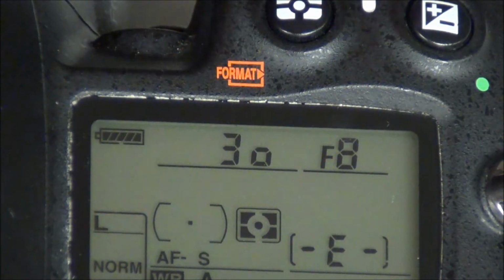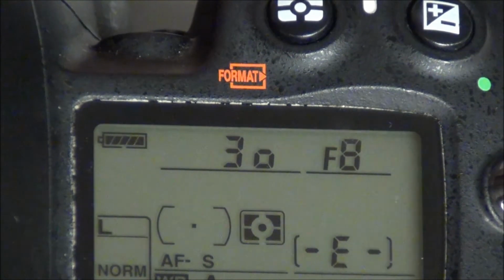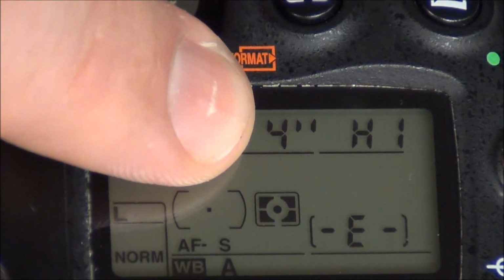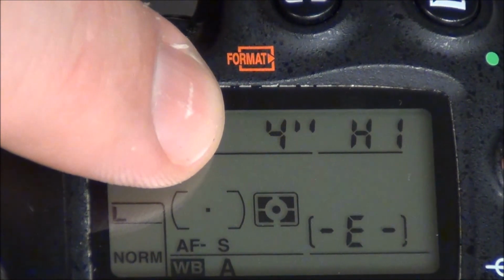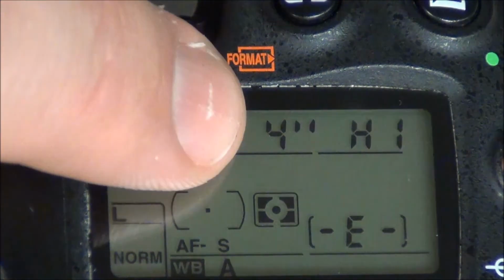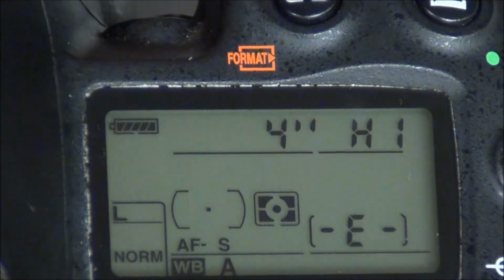How do I know it's not 30 seconds? I'll tell you how. Because I can't see these little quotation marks after it. See, this is 4 seconds because it's a 4 with the little tiny quotation marks after it, which of course means seconds. So check this out.